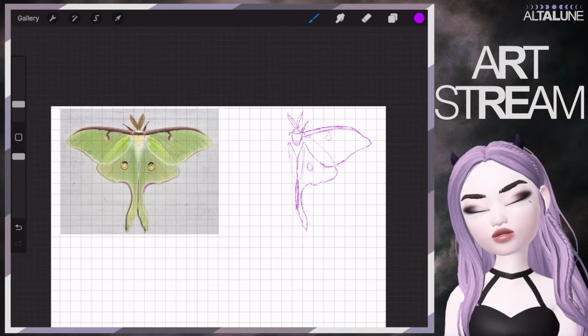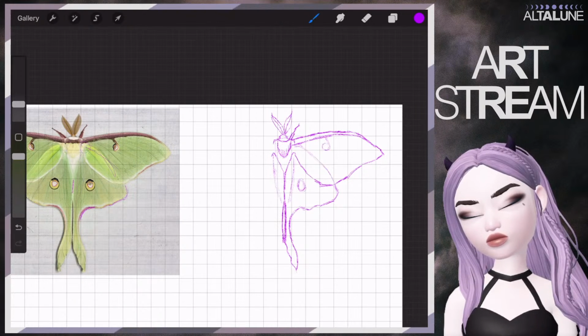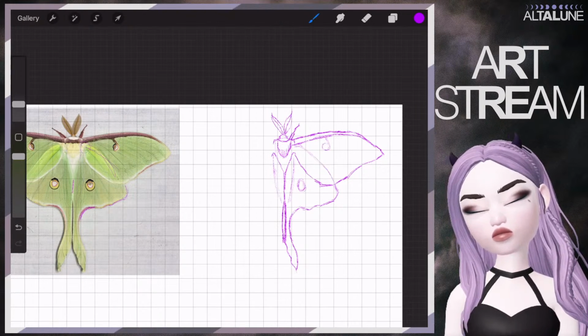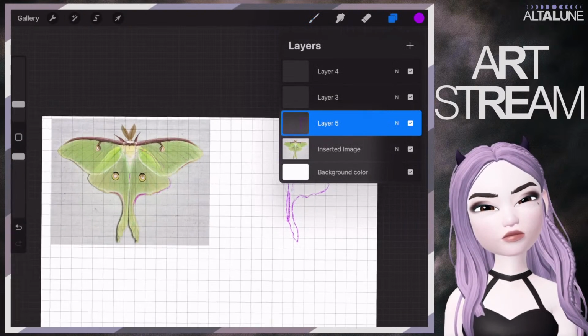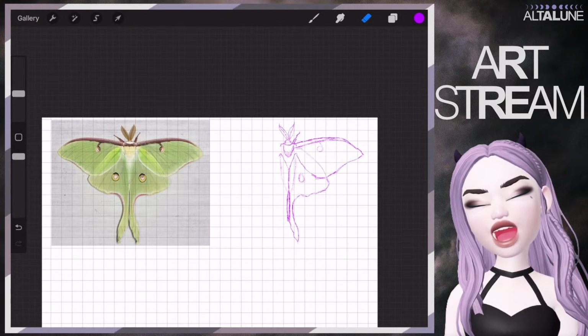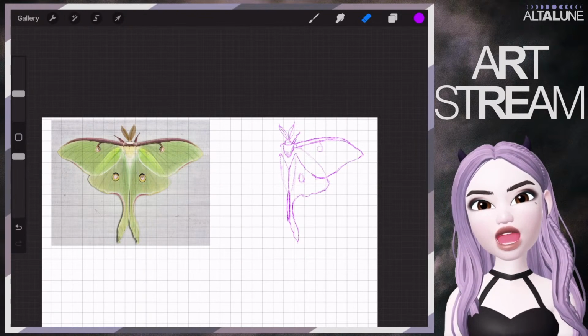Is there anything? Oh, I should probably add how many of these little things coming through there are. Let me erase all the lines I made on the side, so I have a nice clear reference.